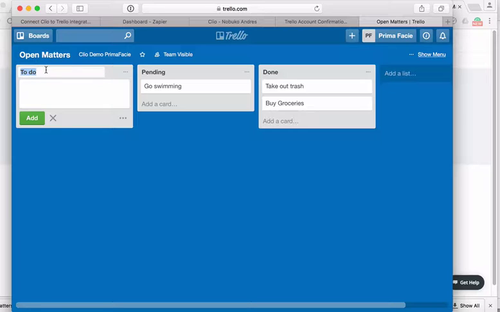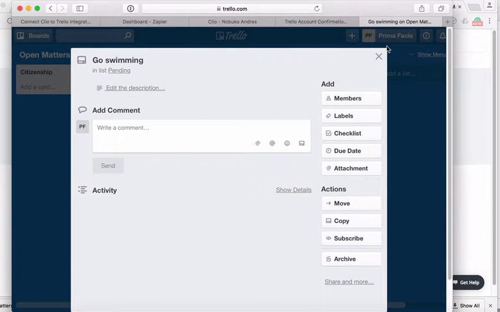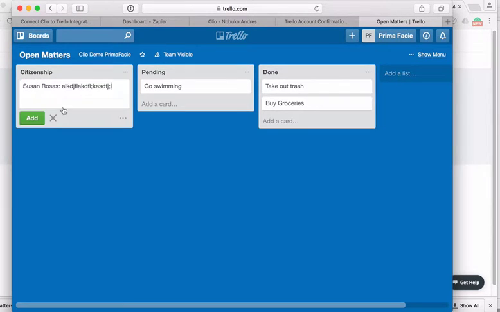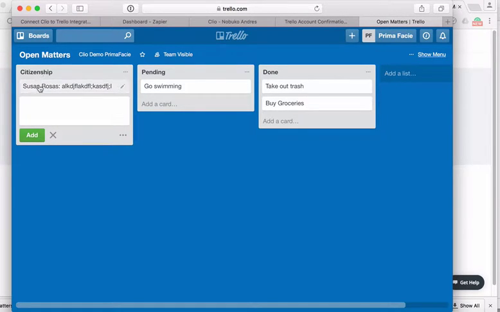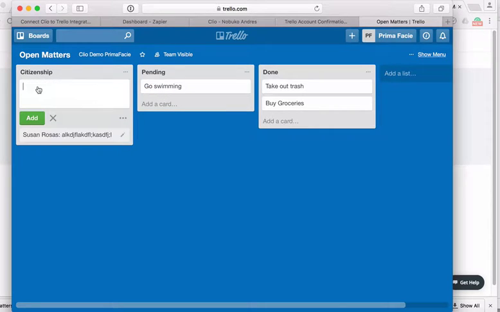So for example, in our firm, what we've just done is we created a Kanban board like this. We're immigration attorneys, so we do, let's see, a citizenship application, and we might have a client, Susan Rosas, and put some other information in there about her case, right? And we would see that she is a client who has a case that's a citizenship case.